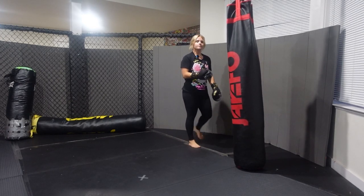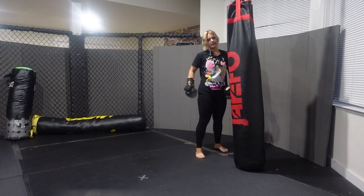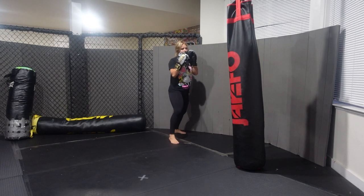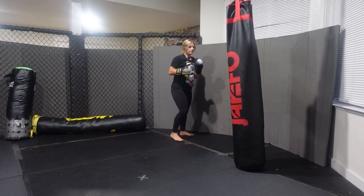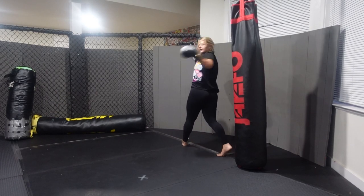Okay, now let's say they react by moving to my right, my back side. I am gonna throw my spinning back fist. So it'll look like this. Slip, slip, I hook, and then I throw spinning back fist.